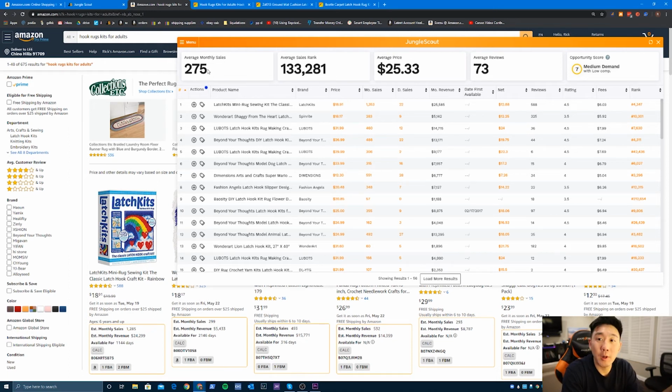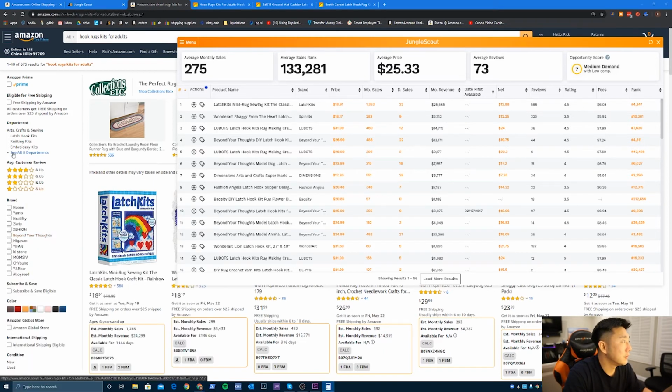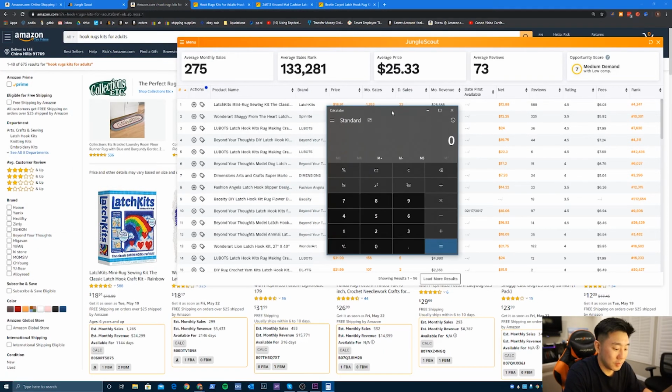So this is quite a bit from 4,000. So if we take it, it's about 6.8% conversion, which is pretty decent. So I would say this is an interesting potential product that we could private label.